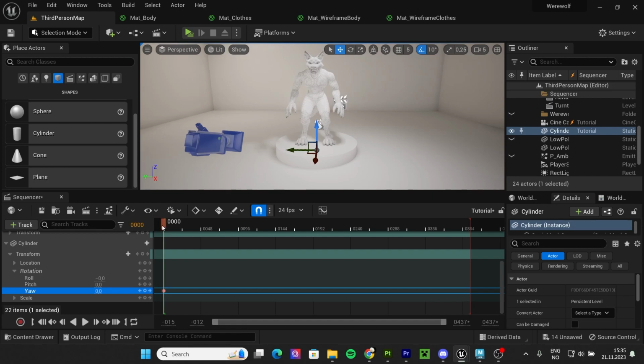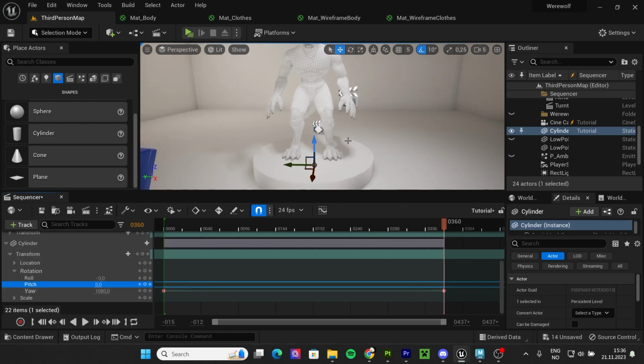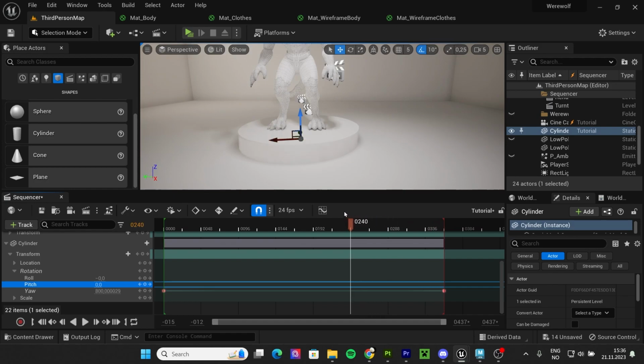So we're going to take this to the end, which is going to be at 360. We're going to find the exact length there. Just make sure this is adjusted. And here we're going to change the yaw to be 360 times 3, which is 1080. And there we go. Then we're just going to click wherever, and you can see now that it's created another keyframe. So now I can show you guys that it will be spinning.